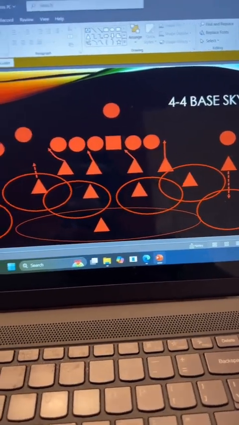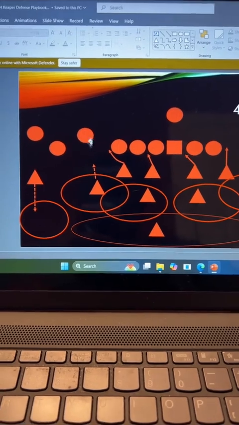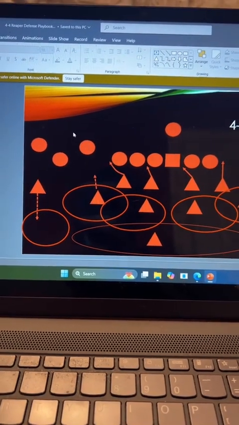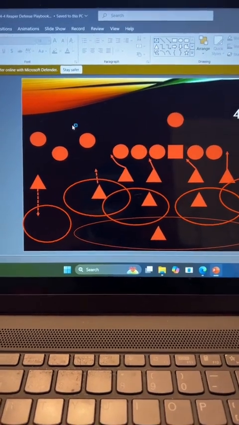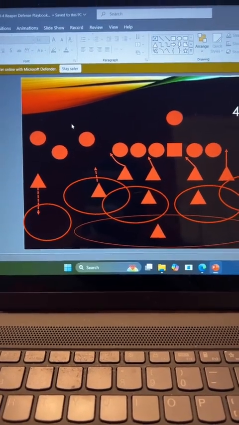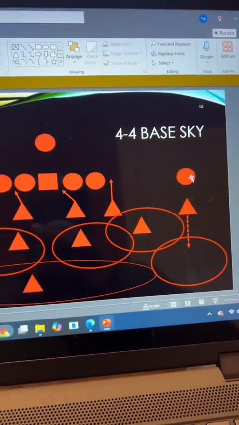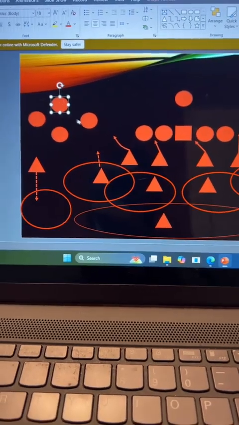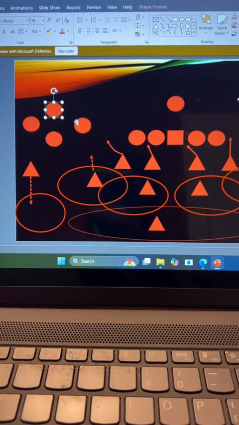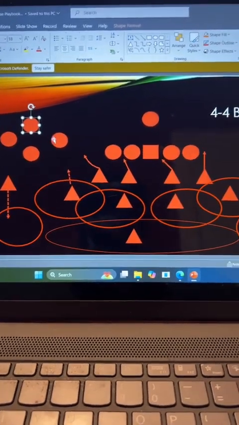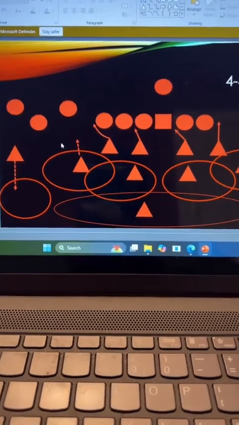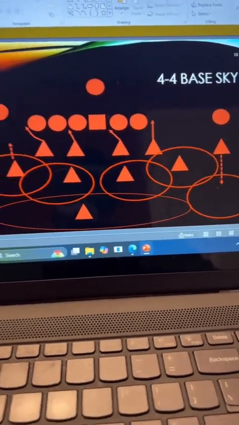For the sake of this video, let's stay in the 4-4 Reaper defense, and we're going to go into our 4-4 base sky look. Usually they want to get the ball to this guy right here. This is kind of like their slot guy, but it's really their running back, their speed back. He's really good at explosive plays. Or they're going to want to throw in the boundary and get the ball to their best wide receiver one-on-one. Even if they go into some type of quads, they want to do the same. They want to get the ball to somebody over here, or they want to get ISO over here in the boundary. So what we like to do is keep everything in front of us.